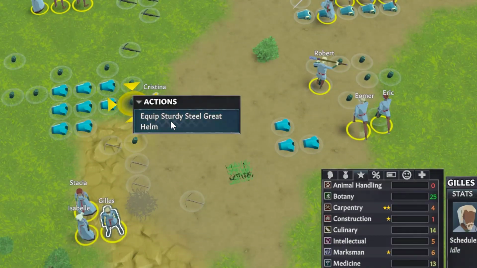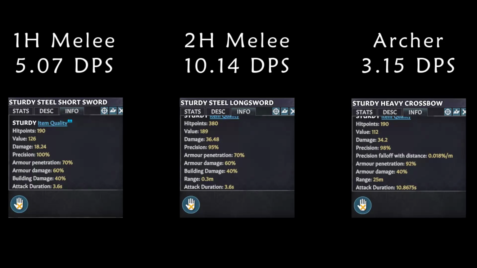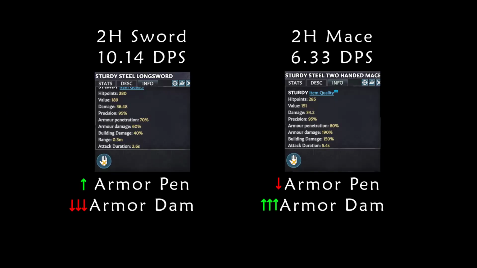Why do you want so many melee fighters? Two-handed weapons are incredibly powerful. Although shields do block damage from archers, they're inferior in direct hand-to-hand combat. Instead, you want to give everyone the best two-handed weapons you can get. That's generally longswords, although a mace or 2 to destroy armor can be really useful.